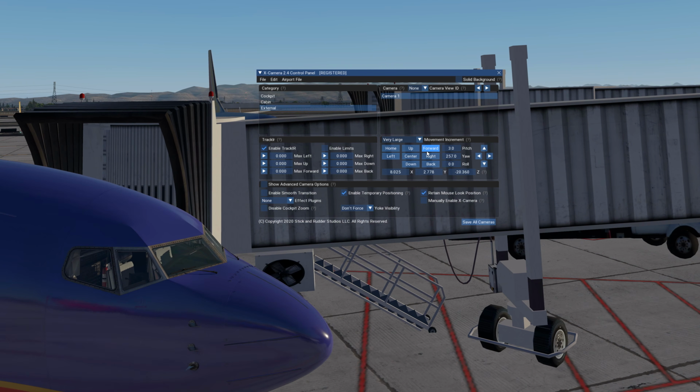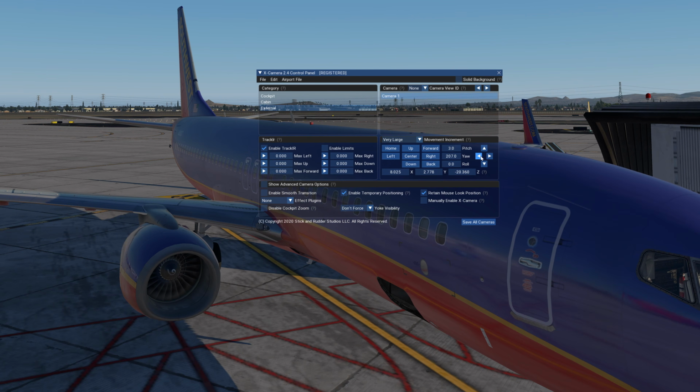So you want to typically tap those ones. The rotation ones you will typically want to hold down, but let's see here. Just to give you guys an idea here.